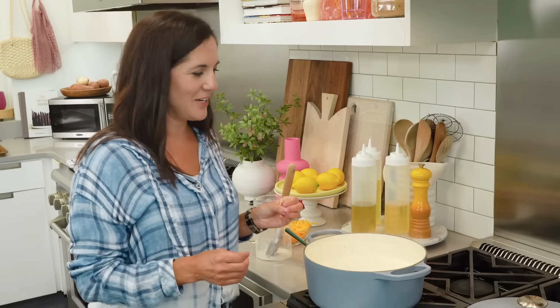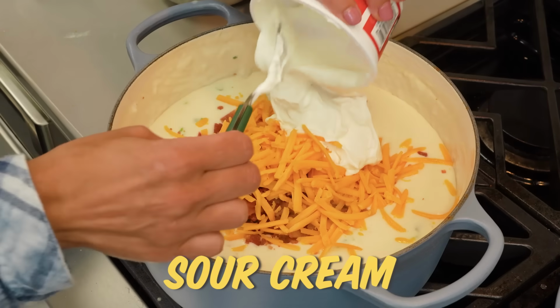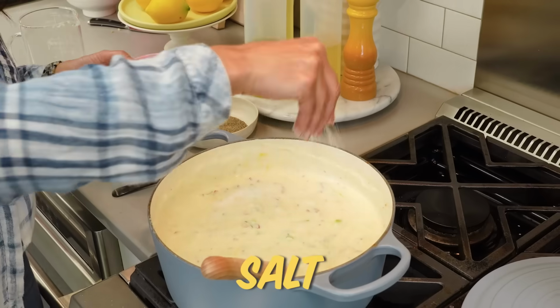We're gonna finish this soup off just like you would your baked potato. So I'm going in first with the bacon, cheddar cheese, and sour cream. Definitely wanna wait till it's off the heat before you stir in your sour cream so it doesn't break. Oh, look at that. And the final step, just a little salt and pepper.